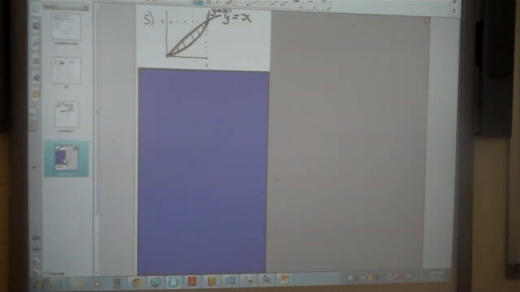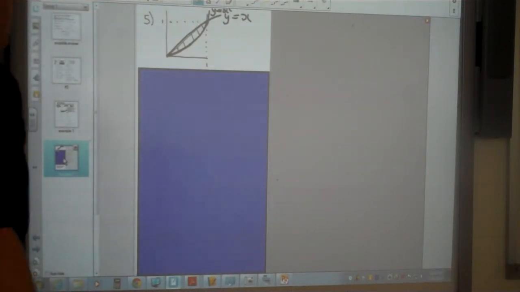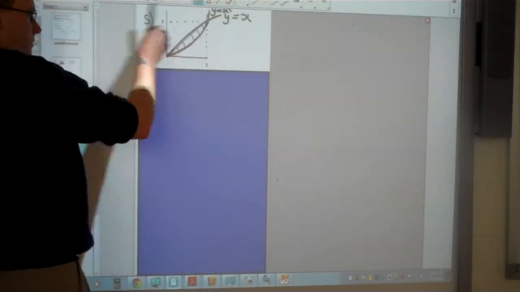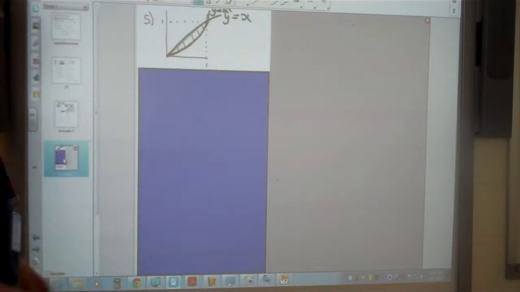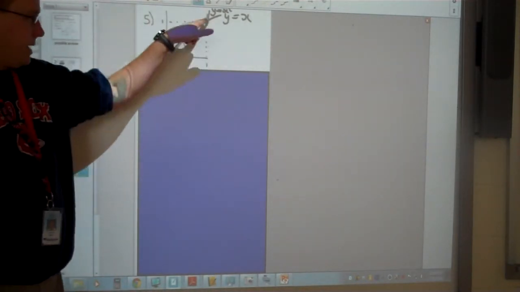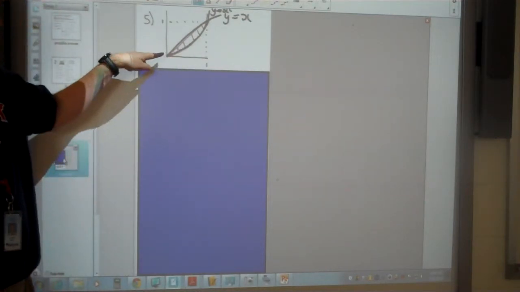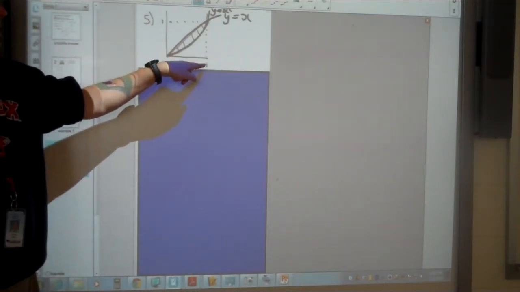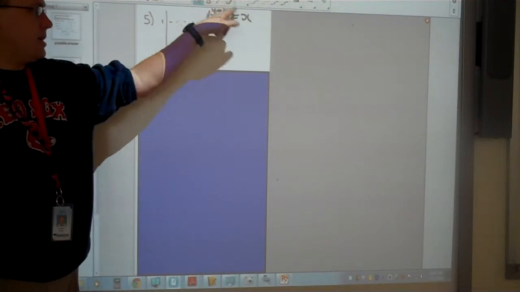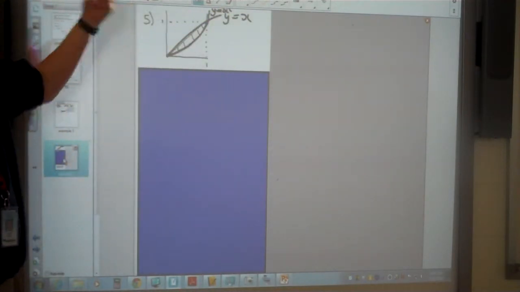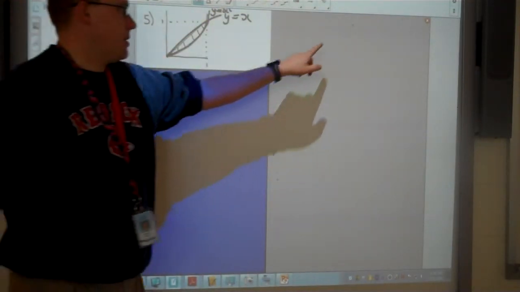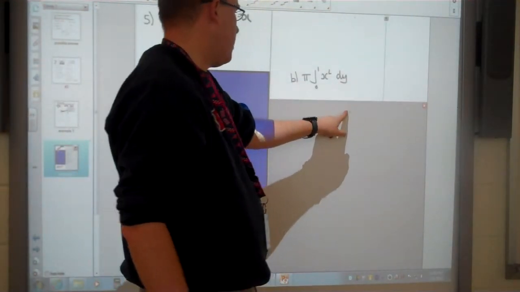Now we did 5a, but I'm also going to go back to 5b, which is the same picture but revolved around the y-axis. From 5a we already found out the x limit for the intersection is going to be 0 and 1. Well, the y limit you can see is still 0. And when x is 1, if I plug that into either of these two formulas, then I get y is 1. So my limit for this one is going to be 0 and 1, the same.